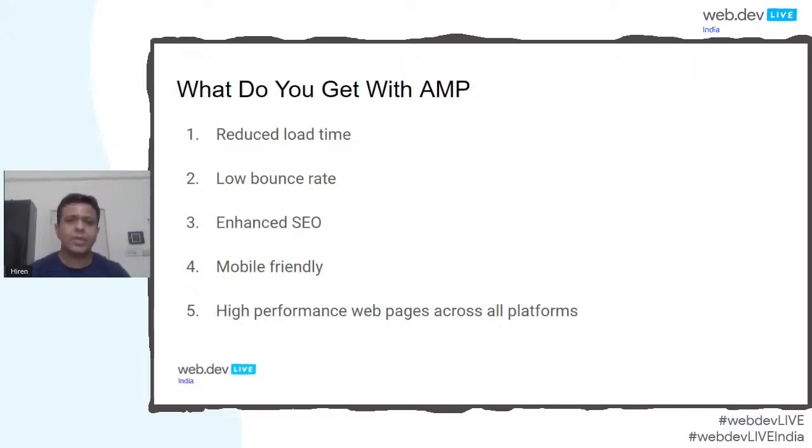You will get enhanced SEO because AMP has inbuilt SEO tags and everything. It is mobile friendly because it has a lot of layouts, and mobile normally has low network and we normally face low network issues on mobile, but because AMP is using cache and all, it is very mobile friendly. And at the last, as we have seen, AMP will give you high performance web pages across all platforms. These web pages are very smooth to load, very fast, and using a cache, they will load in a fraction of a second.